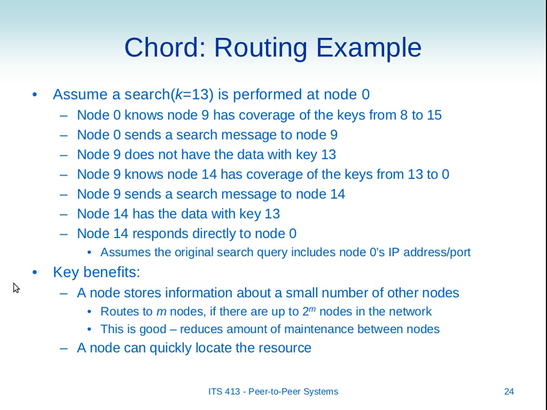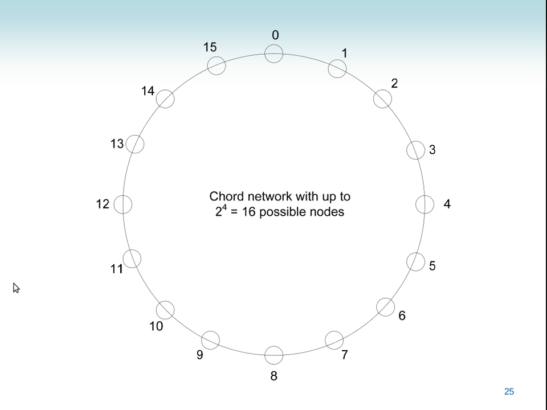You can go through. What I mean is this. Here is an example with 16 nodes. Starting from node 0, so the ID of this node is 0, node 1, node 2, and around to node 15. So a simple example, if we have 16 nodes in our peer-to-peer system, using Chord, those nodes have IDs from 0 up to 15, and visually we can think of them placed in a circle.